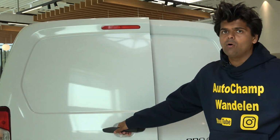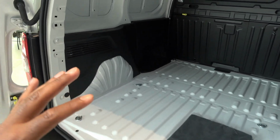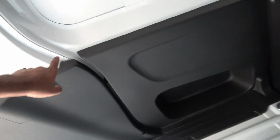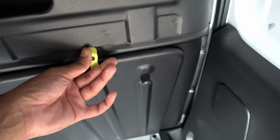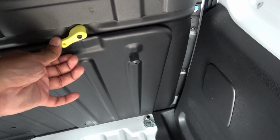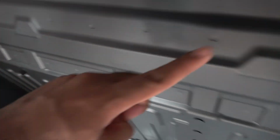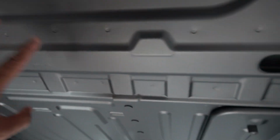Primary competitors to the Proace City are the likes of the Renault Kangoo and the Volkswagen Caddy. There are obviously more competitors, but we have to check this out right now. Now, this particular Toyota Proace City costs 29,000 euros, and this is going to be very ideal as a company vehicle. Now, judging by this part over here, it's optional to have this side also open. You get a little latch to open this extra bit of storage. This is a very smart feature. But then something a bit interesting is that the same latch is also on this side. And I think this is for right side markets where the steering wheel is on the right side.